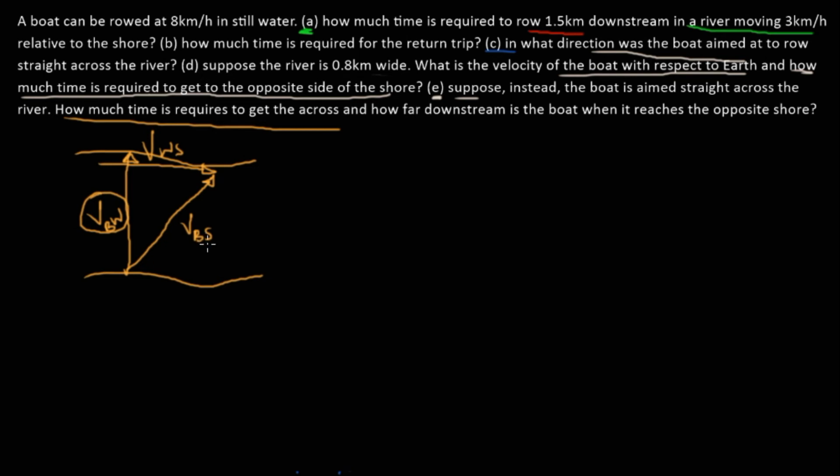That means instead of using, in the former question D, we made use of VBS as the velocity, where I said T is distance upon V. I explained that the reason why we used VBS in that question was because it is the straight up velocity. Now, the straight up velocity here is VBW, so we need to make use of VBW. And then the distance remains the same, that's 0.8 kilometer. And then VBW is 8. So if you do that correctly, you should have 0.1 hour as well.